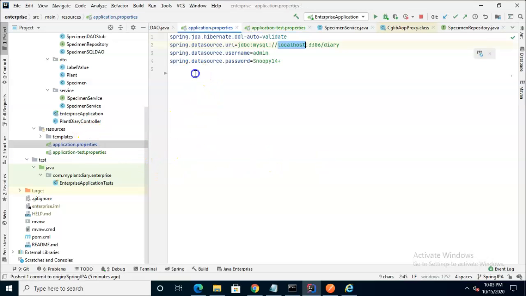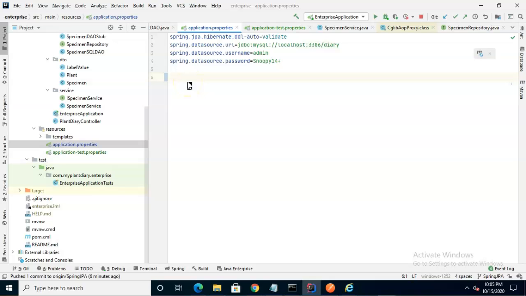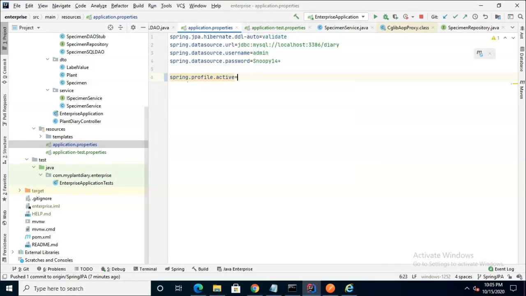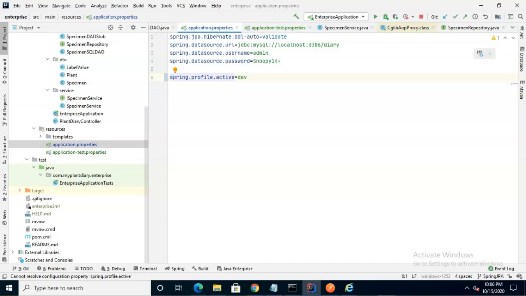As a matter of fact, what if we did want to change our environment locally? Because we know we did that environment variable up on our CircleCI build. So how do we do it here? There are several options. Right here in the application.properties file, we can say spring.profiles.active equals, and then we can say dev, which might be our local environment. Now you see, this is simply a property. We could also pass this in as a command line parameter when we start our application. We could set it up as an environment variable for our application locally. There's several different ways we can do it, but this is one good way you can flop between test and dev and so on and so forth. You can even set up profiles in the Maven pom.xml.